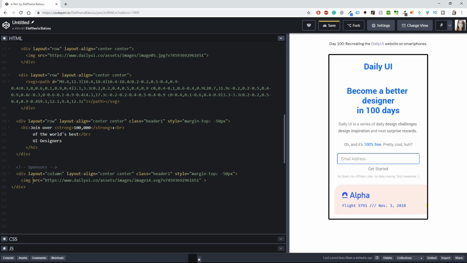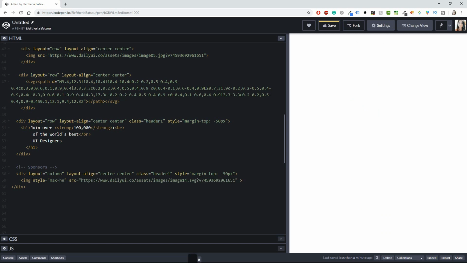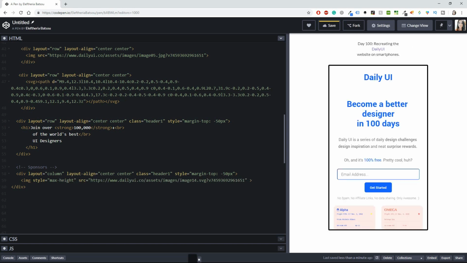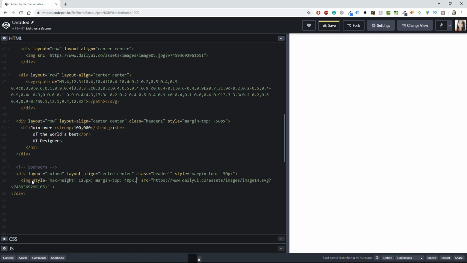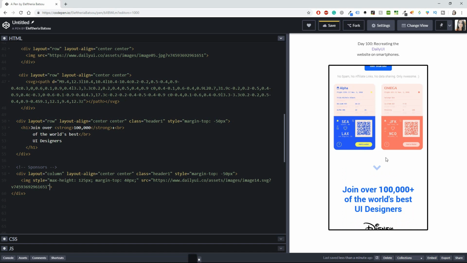Okay, but I guess it will be better if we also had some style with a max height of 125 pixels, and then the margin is going to be maybe margin top. It's going to be like 40 pixels. Okay, and now I think that's quite okay.